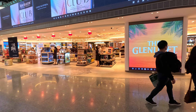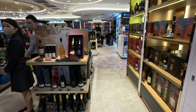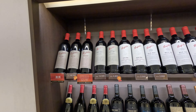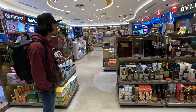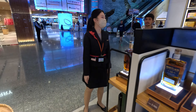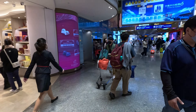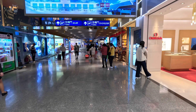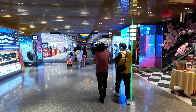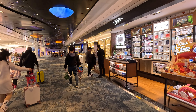I'm going to walk to the boarding gate and show you a bit of the duty-free. You can buy alcohol — whiskey and local spirits — right here. There's Kavalan, Bulgari, Burberry, and local souvenirs. The staff seemed a little nervous about me filming in the duty-free — usually it's allowed. Honestly, souvenirs in the airport can be slightly pricier, but if you don't want to carry many items, buying at the airport is convenient.